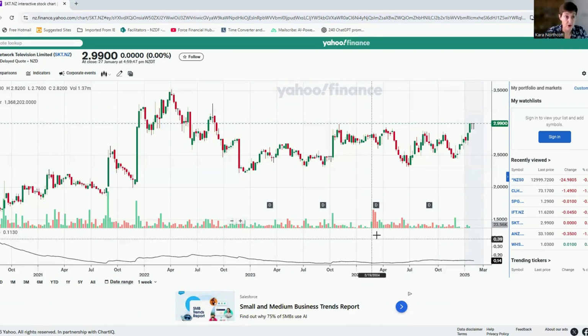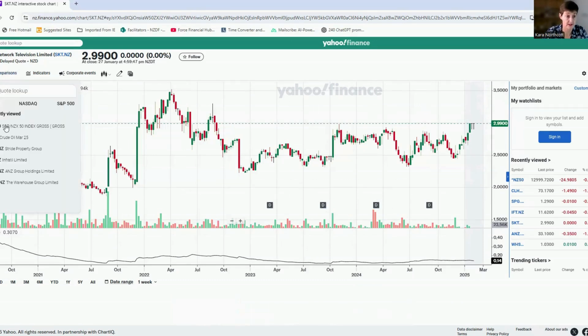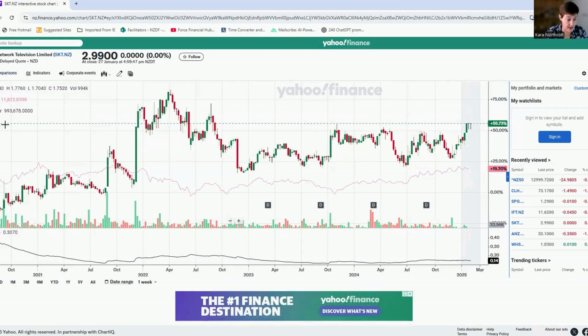From there, when I'm looking at my companies, I want to make sure that they're actually trading above the main board they're trading on. So that's where I'll go up here onto the left and I'll hit the comparison. You can see I've recently put the NZSX 50 up here. And you can see here, this line down the bottom is the NZSX 50. Above this is my share that I'm analysing. Now I want to make sure it's above this line for the last 5+ weeks. And you can see that. In fact, it's been above it since basically the middle of December 2021. So that's a really important thing for me.